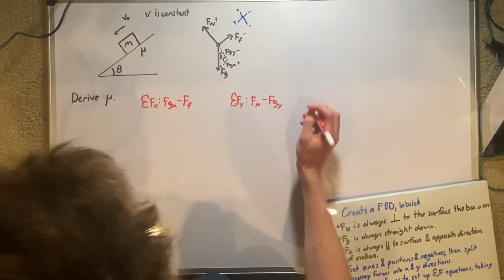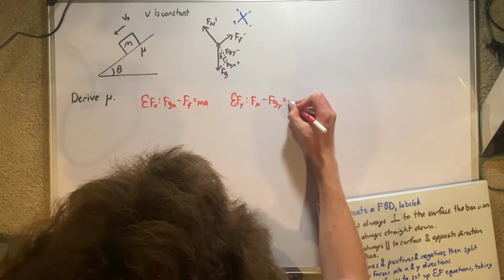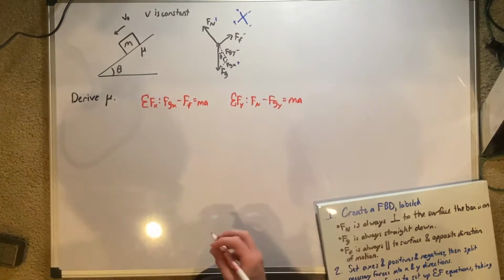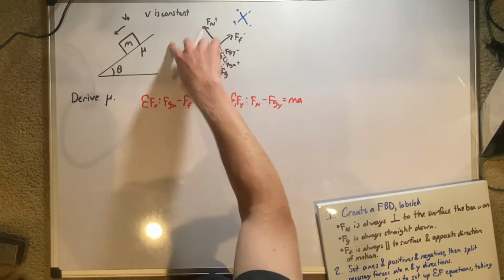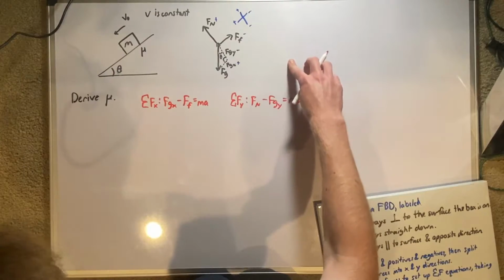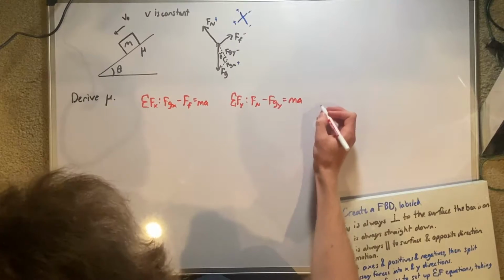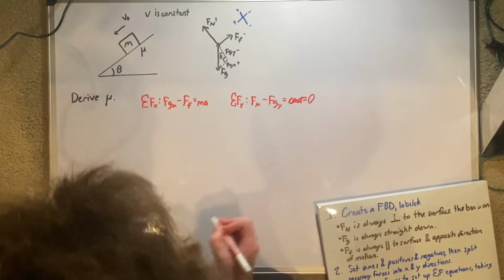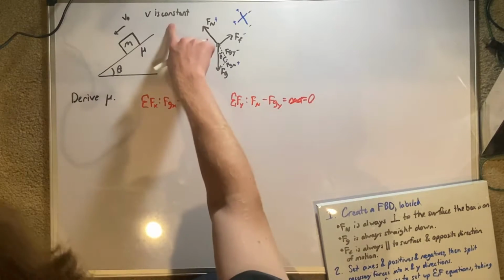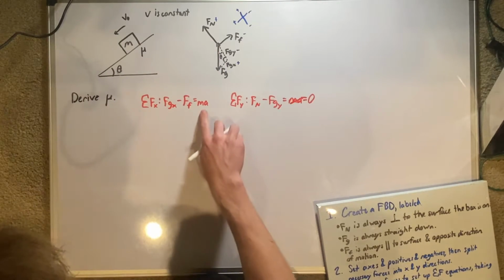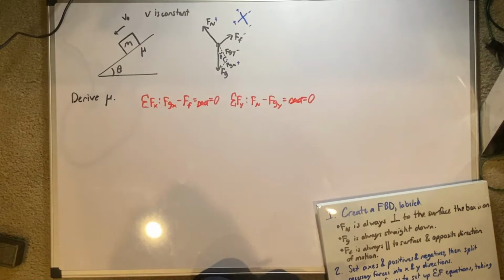Now, what they also equal is mass times acceleration, just because we know that. And then we also know that mass times acceleration in y is equal to 0 because there's no y movement going on here because our y is this way, and if there was y movement, it would suddenly fly off or it would sink through the floor, and that's not allowed. So this is equal to 0. Now, in the x, we also know that our velocity is constant, which means our acceleration is 0. When our acceleration is equal to 0, everything is equal to 0. So that can also be crossed out.